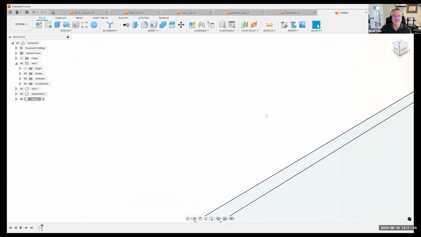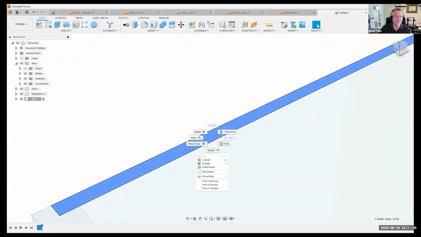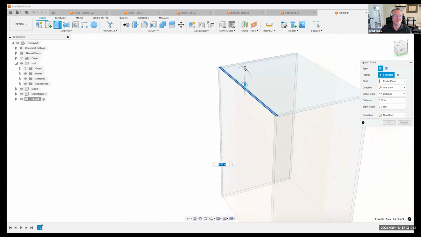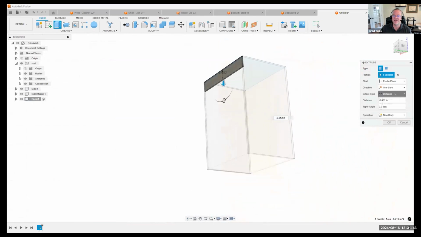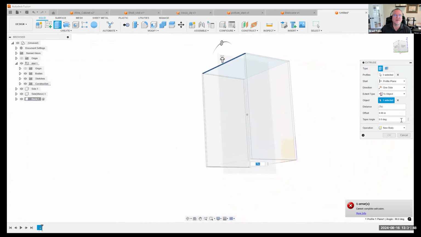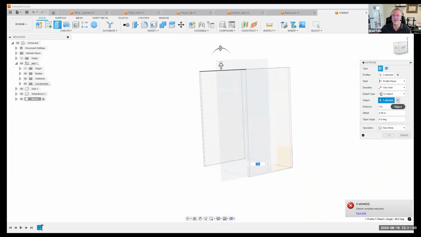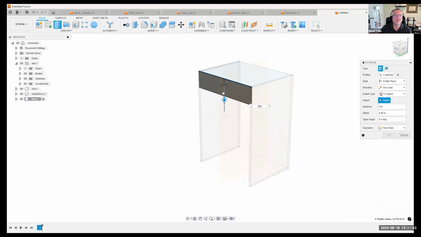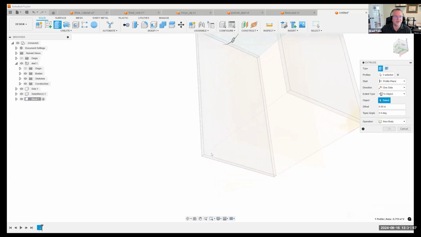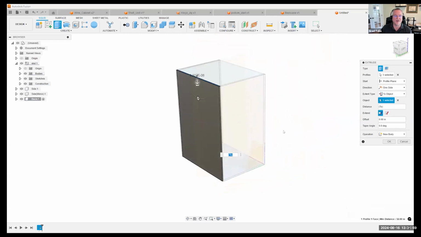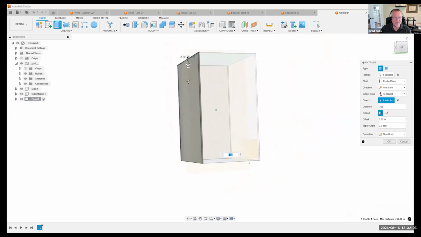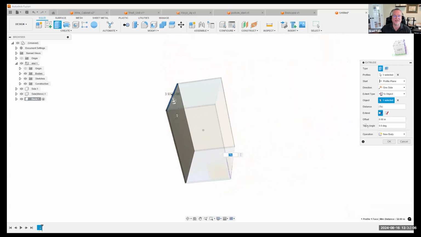Then I can go ahead, whoops, I zoomed a little bit too far. I'll go ahead and extrude this. Again, how far do I need to extrude this? I'm going to say to object. I'm just going to pick the bottom. Oops. Give me a second here. What did I do wrong? Start to drag down. I'll say to object and click that bottom face. I think I must have clicked the mid plane. So I'm basically clicking the bottom of that skeleton.